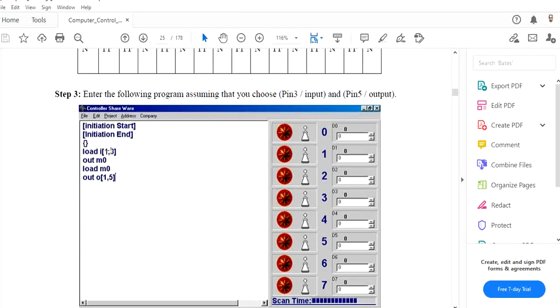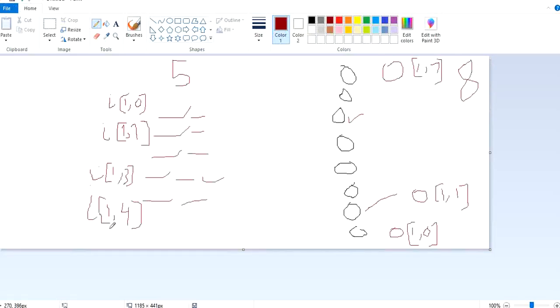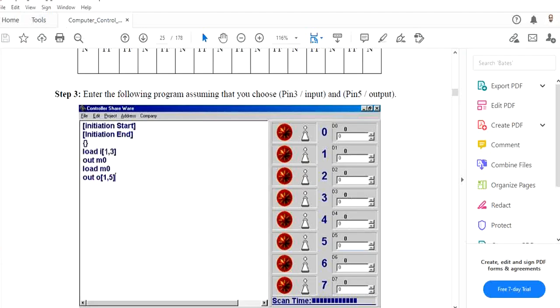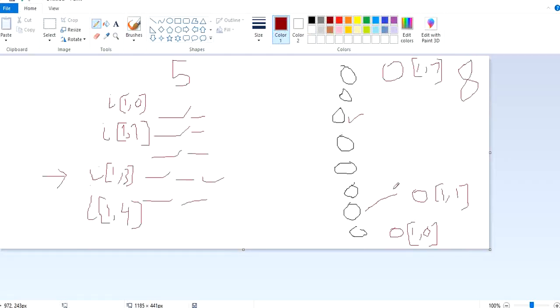So first of all, you press this input on the board, this push button I13, which is 13 from up to down. While you are practicing in the lab, you can change the input. It is up to you, no problem. Don't worry, you can change the input depending upon which input is working. When you press this one, first you will see in your software this lamp M0 will be on, and then when M0 is on, the output on the board will be on.